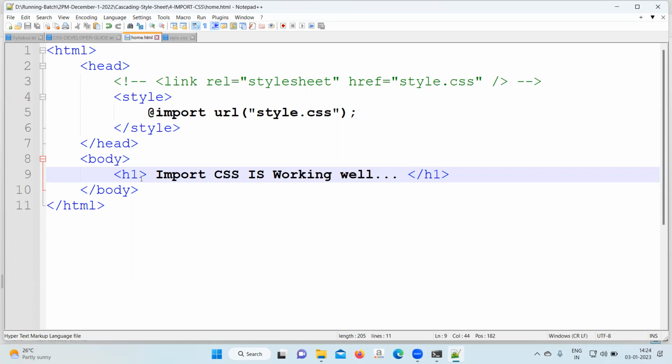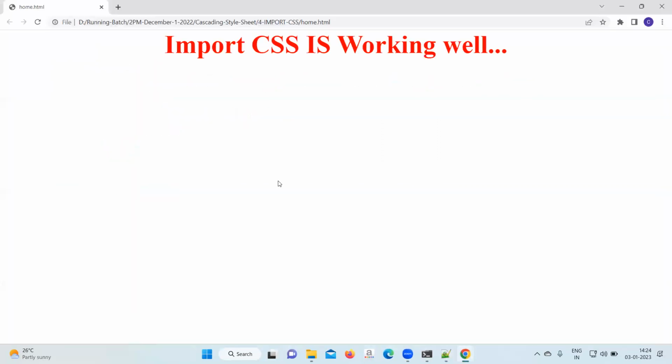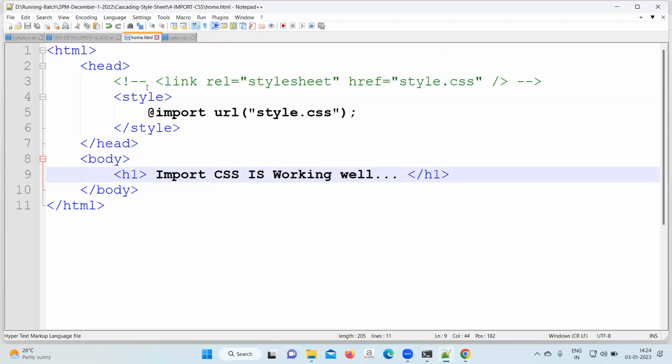Check now, it's coming. Color should come. H1 will have red color, font size something like this. It's working. It's not that it's not working. It will work. Just save both the files and try once. It should work.